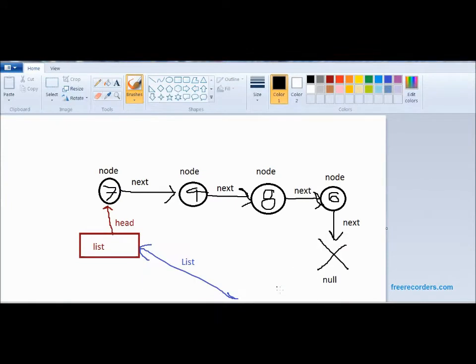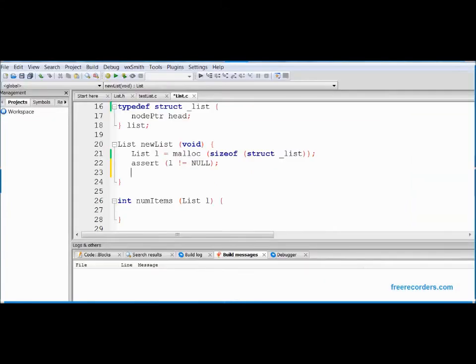Using our diagram, the struct list has a field called head, but we have a pointer to the list. So we have to take the pointer L and dereference it. If L is a pointer to the list, star L is the list itself, or the struct itself. If we want to refer to a particular field of the struct, we use the dot. So star L dot head, and we want to assign this the value of the null pointer.